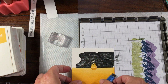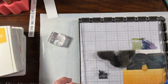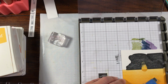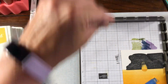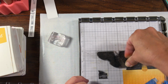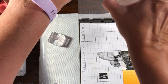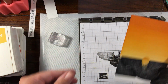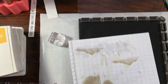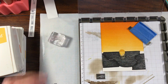So there's one. Then we'll come over here, just like so. I'm just going to put my magnet down again. I'm just inking the other side, so I'm not really bothering to ink the whole stamp because the whole stamp isn't really covering. Just like so. Okay, same like that. Then what I did, I still did do this just because I really wanted it to be a darker black at the bottom. Let me just put this on here so it doesn't go anywhere.